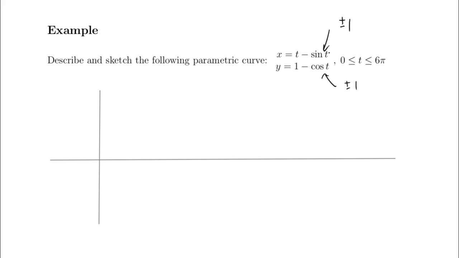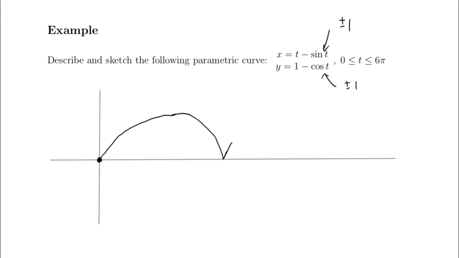All right, where's our starting point? When t is equal to 0, we've got 0 minus 0. Okay, so our x value is going to be 0, and our y value is 1 minus cosine of 0. That's 0. Perfect. Then what we'll notice is that as we move forward, cosine gets smaller, right? And so we're subtracting less, and so our y values are going to increase. So we're going to have something that looks like this. Our x values are going to slow down, so the increases in y are going to be nice here. And then our x values are going to shoot back up again as we decrease. So we're going to look like that, right?